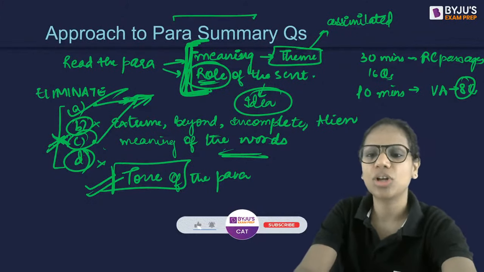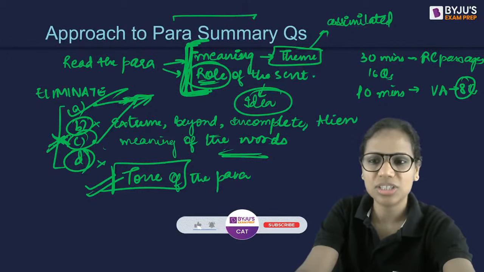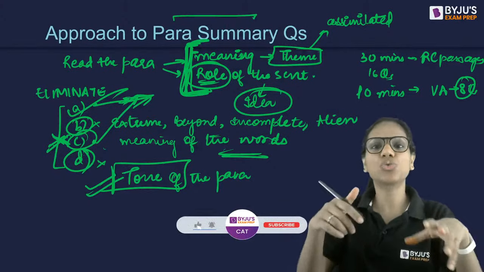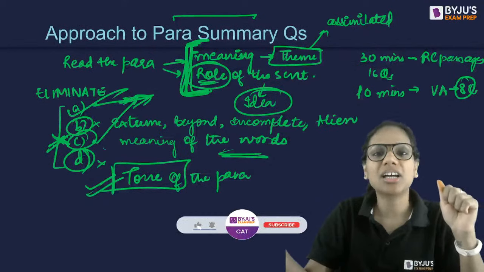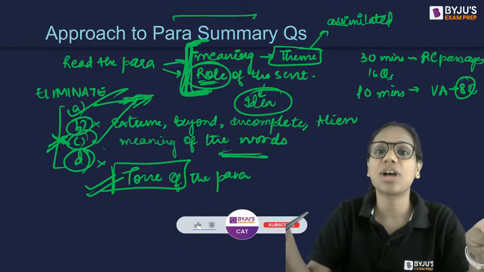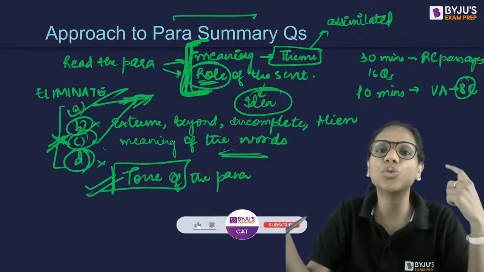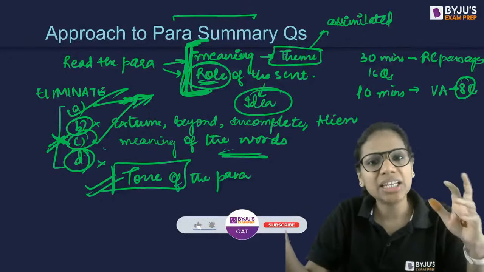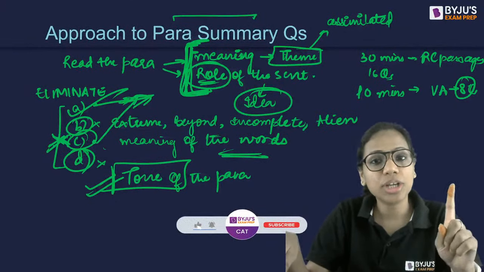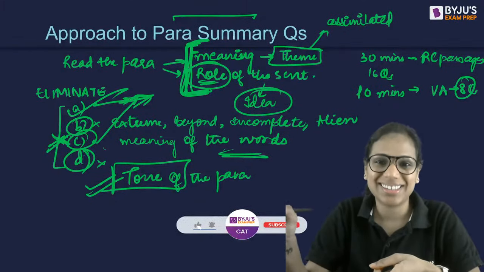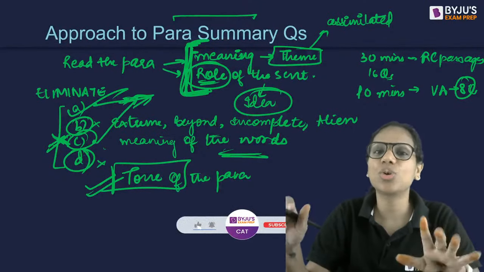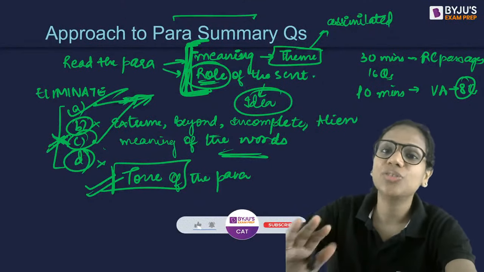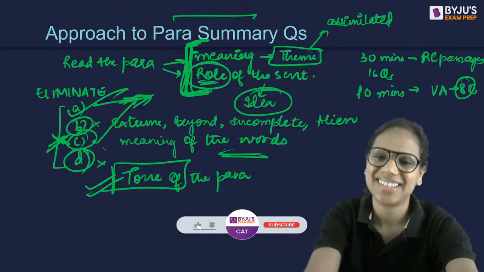So let's try to solve that problem, Naman, today. Let's see why that happens through questions and if we can overcome that. So Varun, we choose the best out of the lot. Sometimes the correct answer will also not cover all the essentials. That may also happen. That has happened in CAT previous year papers. That's why I said don't form your own opinion before elimination. Just comprehend. Understand the role and then start eliminating immediately. Because on looking at all the options you may feel you could have written a better summary, that it's not the ideal answer. We have to choose the appropriate answer, not the ideal answer. But yes, we have to choose the one that covers the most significant information comprehensively. That option is our answer.